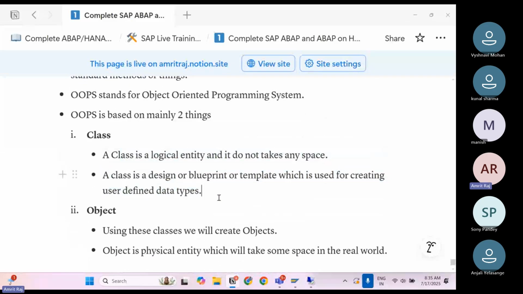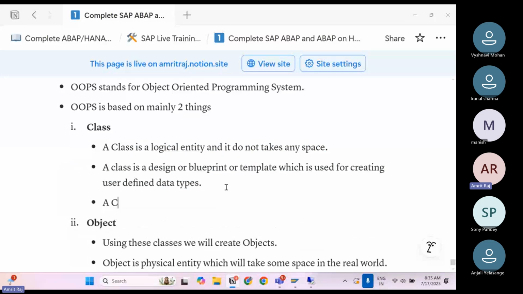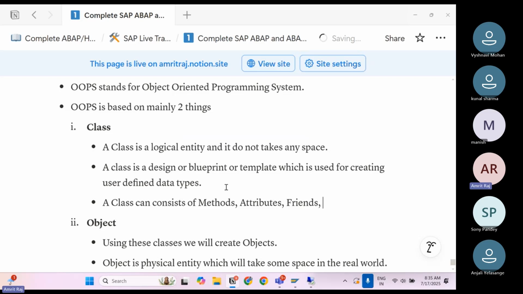A class is a logical entity, so a class can consist of lots of things. We will see methods, attributes, friends, interfaces, events, types.